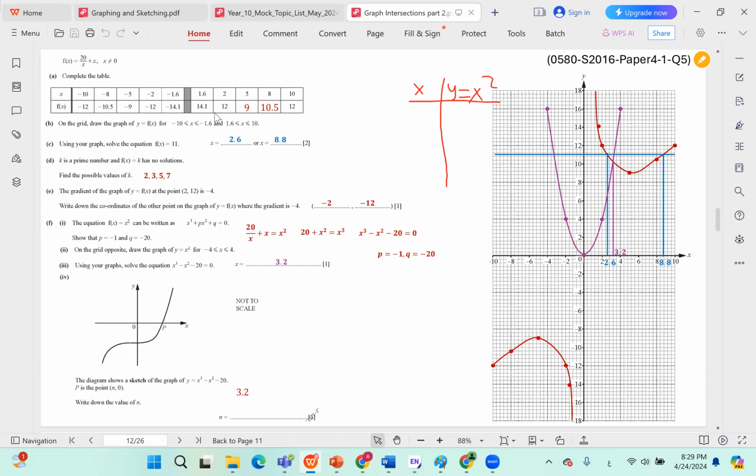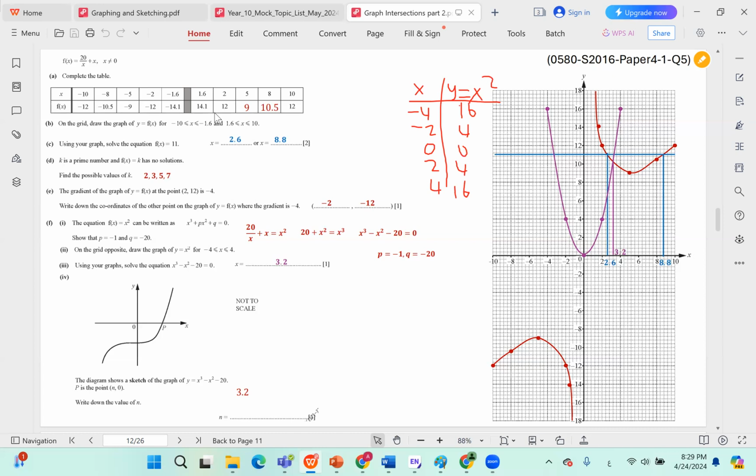So I just chose a couple of numbers. I chose -4, -2, 0, 2, and 4. So this here is 16, 4, 0, 4, 16. These are the points. I just square each number. I square each x to get the y. And if you plot these points, -4 and 16, -2 and 4, and so on, you will get the purple graph.